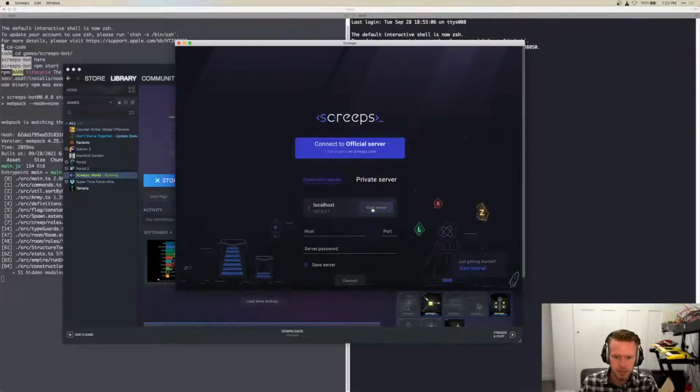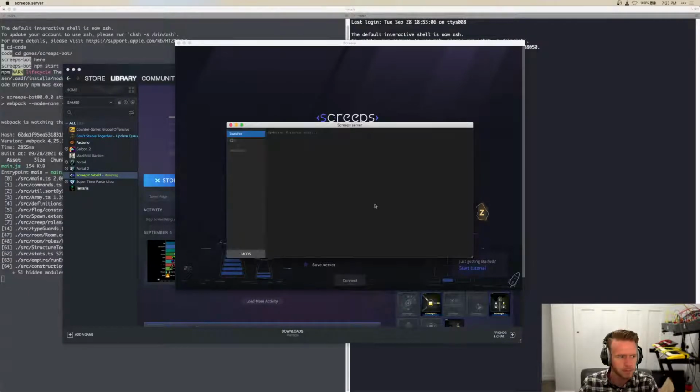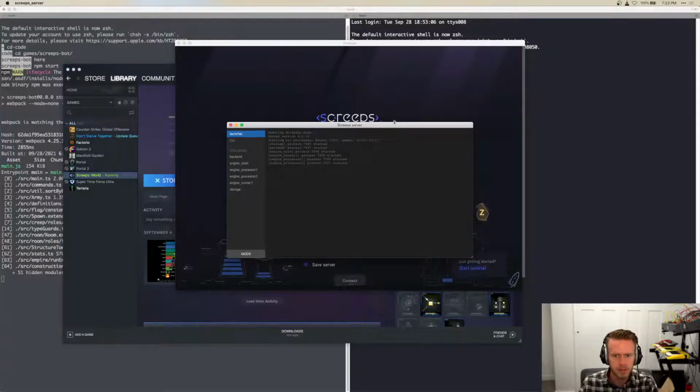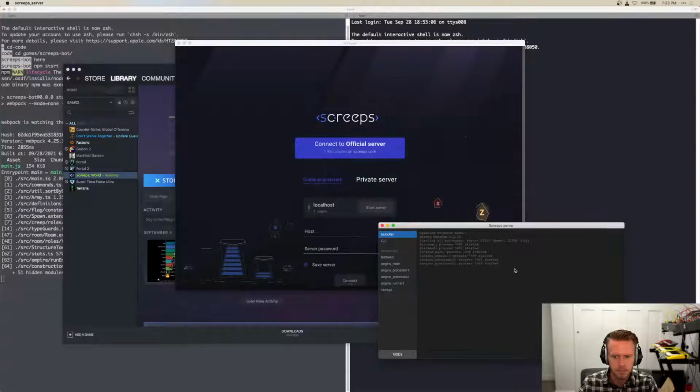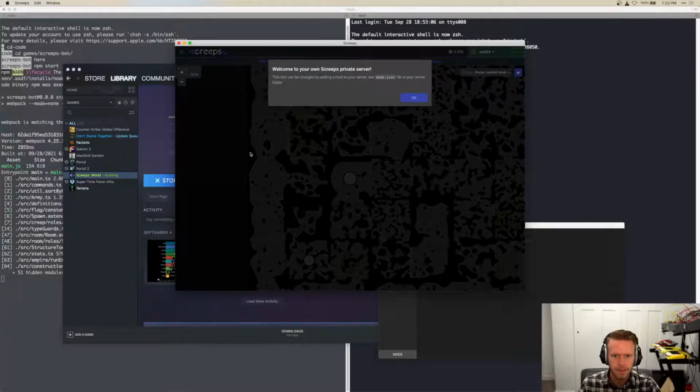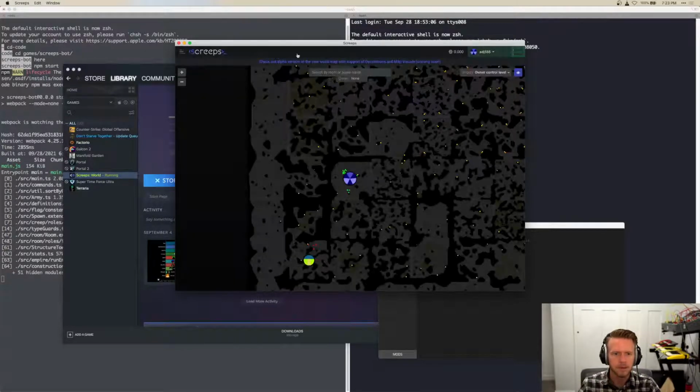I'm going to say, yes, start the server at localhost. Here's the server starting up. This is saying allow incoming connections because it's actually a server that's listening for clients, right? That's all running. So now we can just click into this. And here we go. We have connected to our private server.